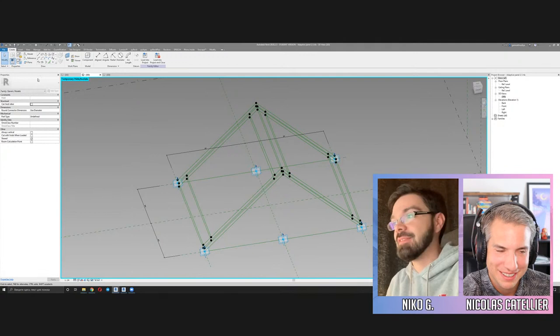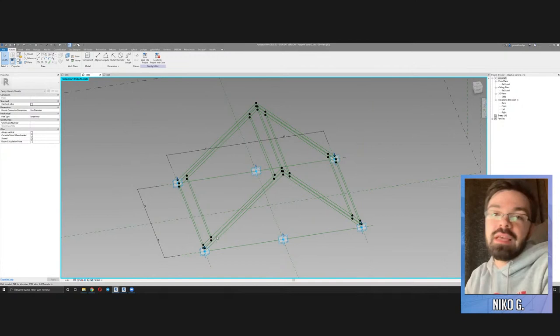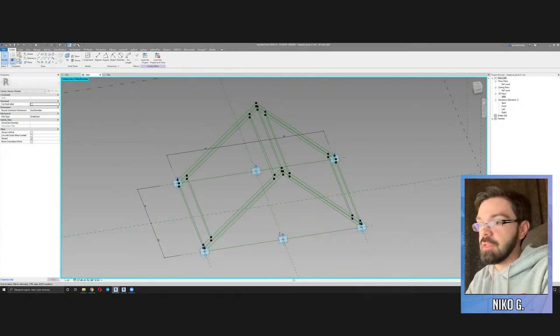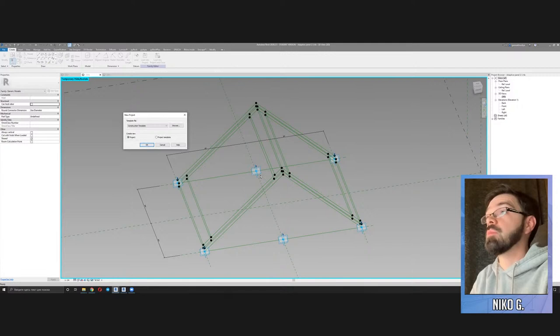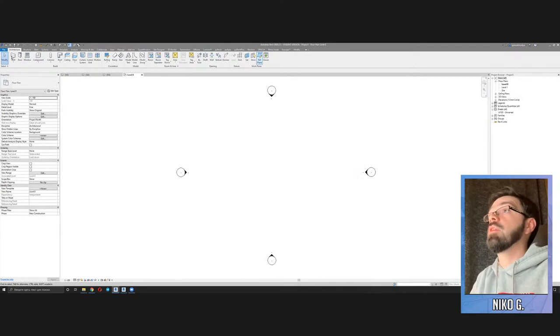The blue points, let's call them the main ones, because you will manipulate them. This is an adaptive family, which means it will be adapted by what? By these points. So I should introduce it in some project, it will be better to understand what's going on. Give me a second. Okay, here we have an empty project.